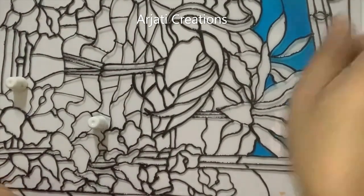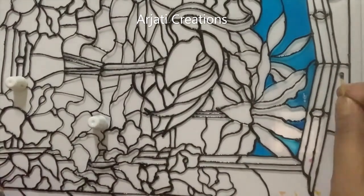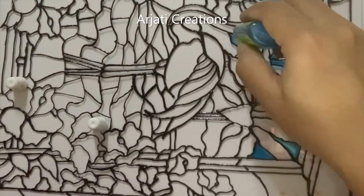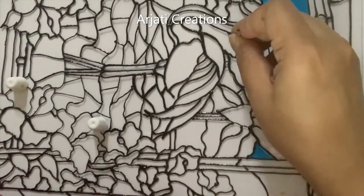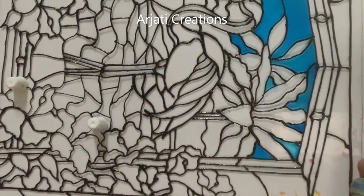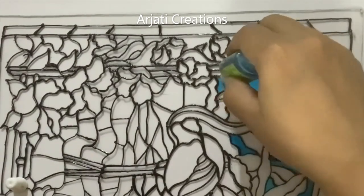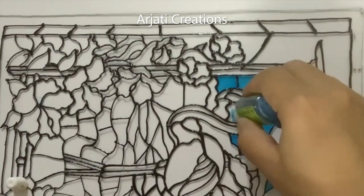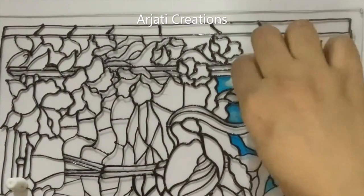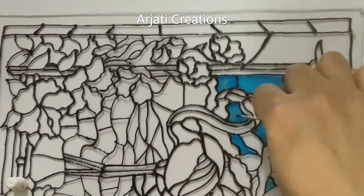Now I'm just adding white here. In this part also. Now let us check where else we can put blue. So slowly the white is going to mix in.